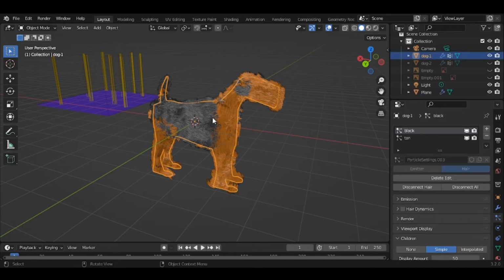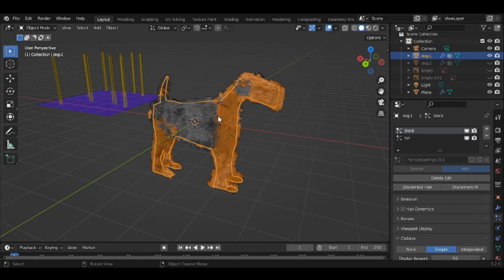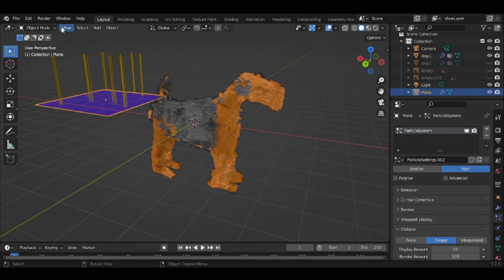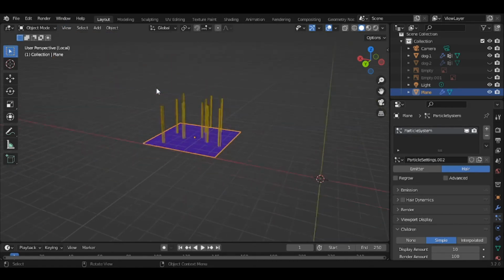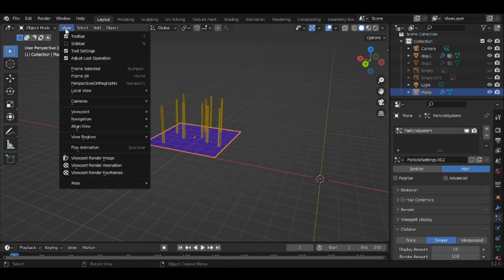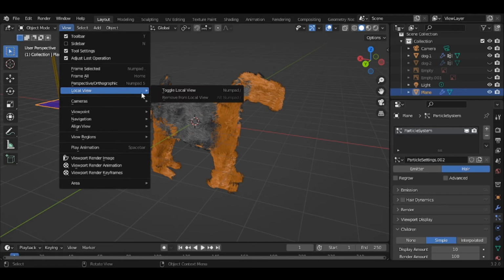So when you make your Doug or your people, it may be always best to have my blue plane right here, that's highlighted. It may be always best to have that, then make the change on your object. I just can click on this, hit view, local view, toggle, and zap. That's my subject. To get everything else back, you go to view, local view, toggle view, and it's back. So that comes in handy. You don't gotta be trying to zoom in and all that stuff. View, local view, toggle local view, and zap, we there.